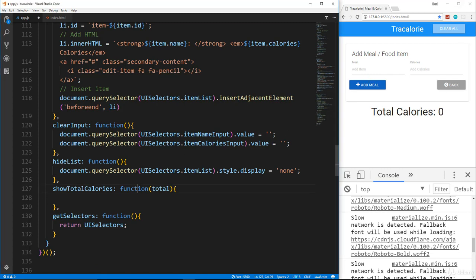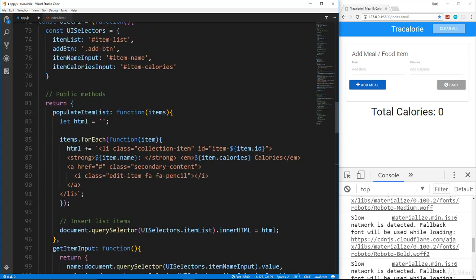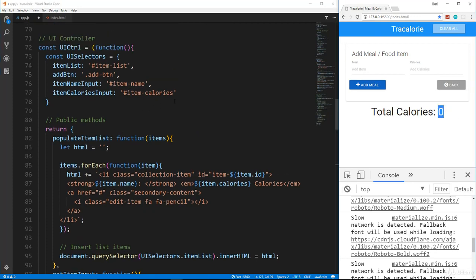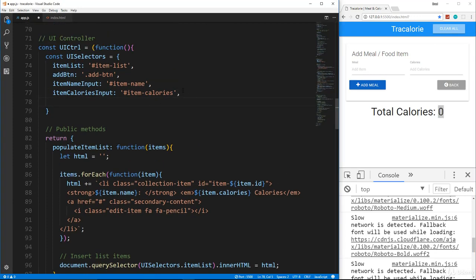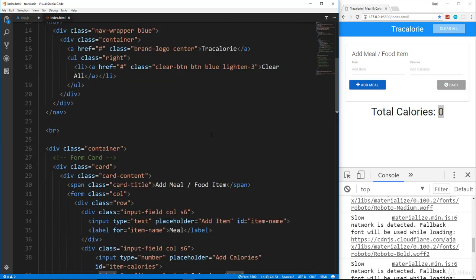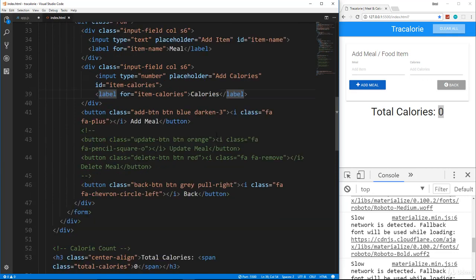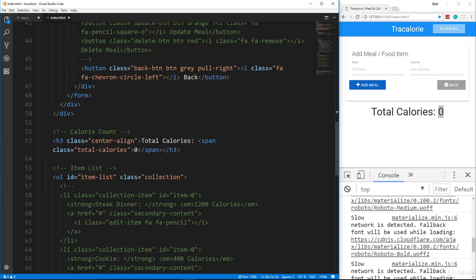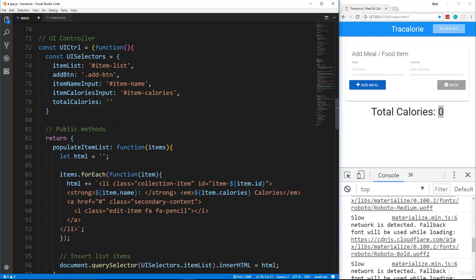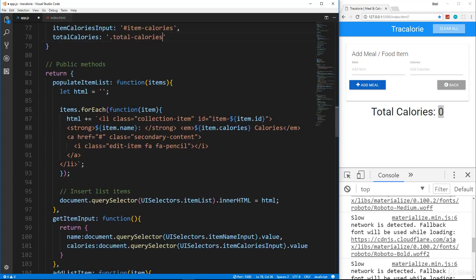Now we're going to have to add a UI selector, which is this right here. So let's go up here and say total calories. And let's take a look at the HTML. So we want, where is it? Right here. The span right here is a class of total dash calories. So that's what we want to put in here. Class total dash calories.